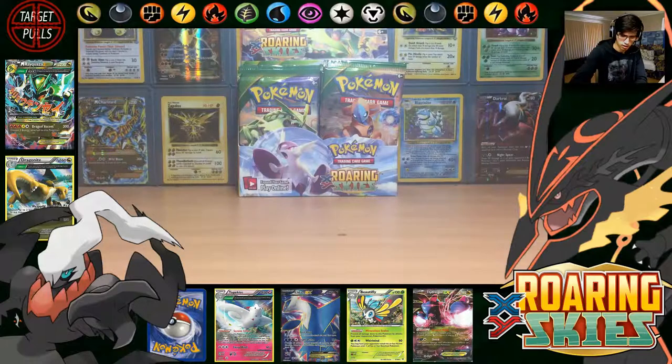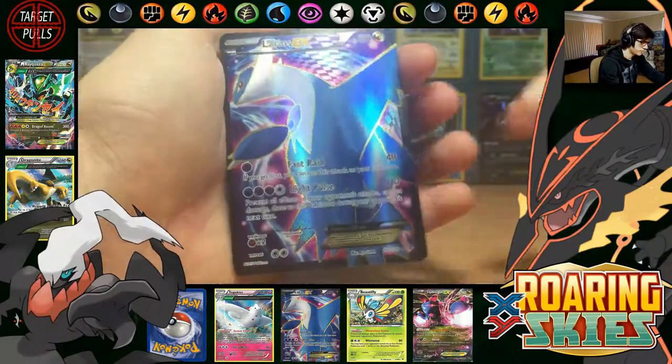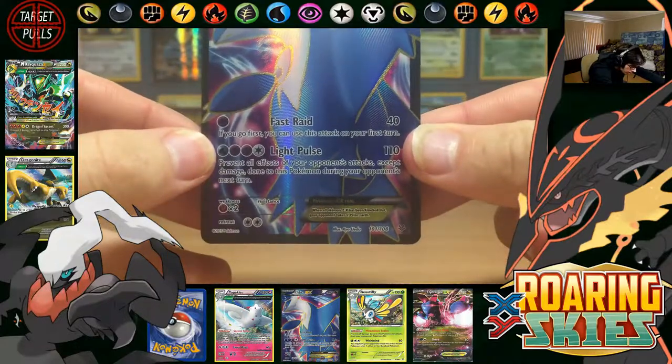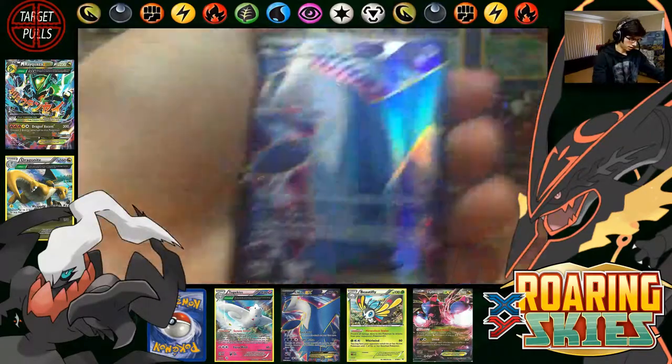And then we have the two ultra rare pulls of this part, being the Hydreigon EX and that pretty Latios EX full art. That is awesome. Absolutely awesome.